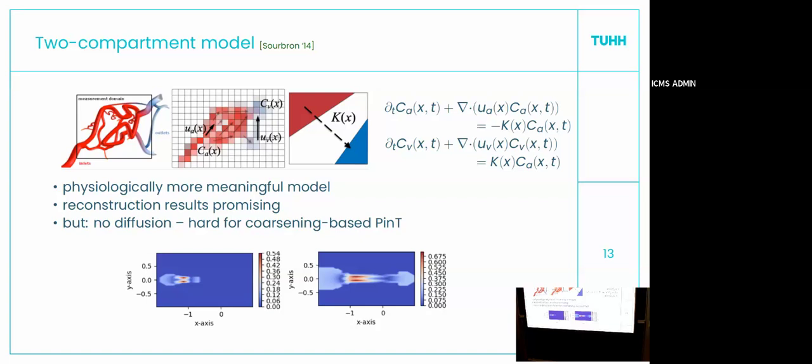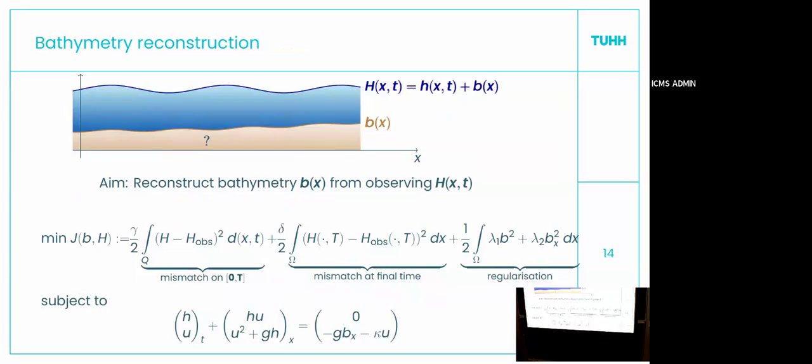We have some experience. This is the second problem that I want to briefly talk about. Judith did talk about this at the last workshop, I think. This is reconstructing the bathymetry, so the bottom topography, in a shallow water equation model. So this is now nonlinear shallow water. I have this term here where the topography enters. We have measurements of the water height at some points, and we want to reconstruct this. Then this is the general objective function here.